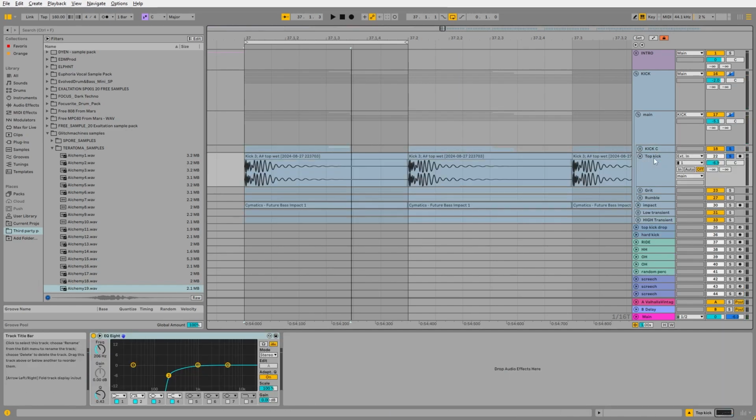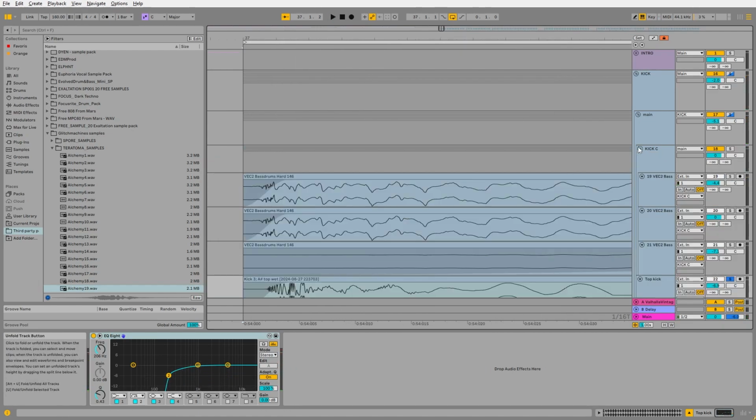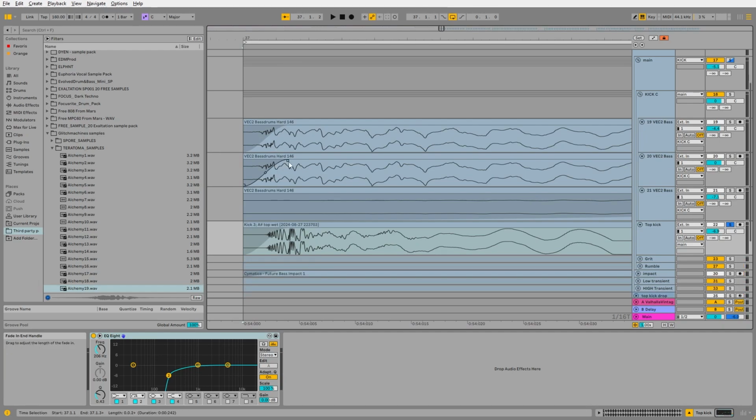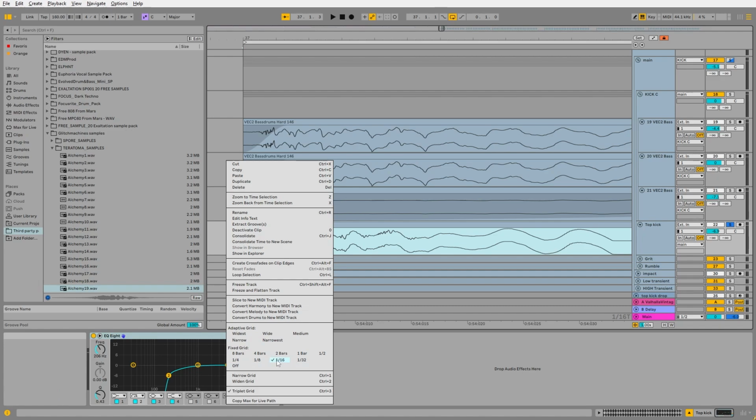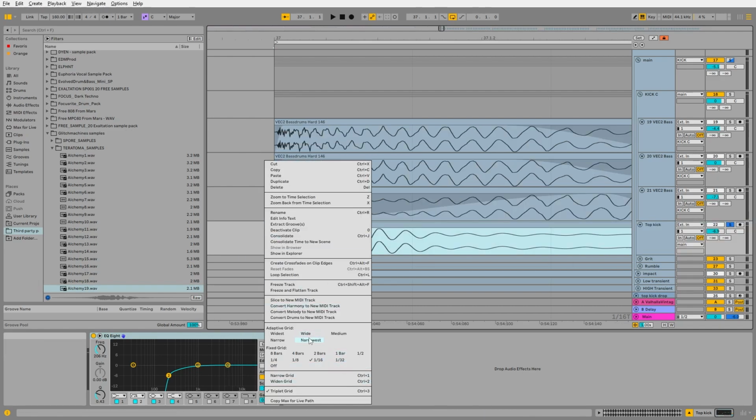I added just a top kick here. That's subtle, but it's just for the transient and the punch. And sometimes it works to have the transient a little bit in front or after.